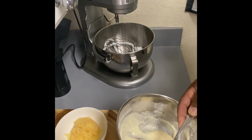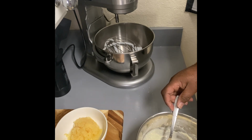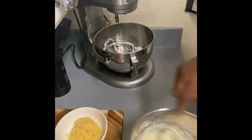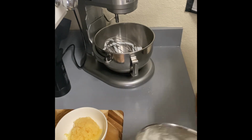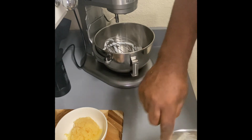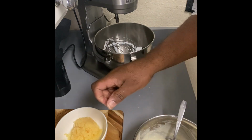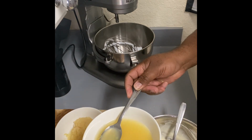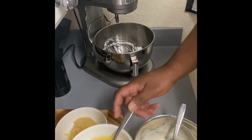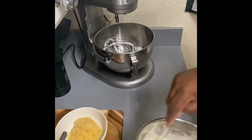Okay. So just enjoy this process and look at that. That just is beautiful. Take it slow. Don't be in a hurry while you're doing this process. Okay, my friend? This is the joy of baking, because the process is just as wonderful as the consumption. Look at that. That is beautiful. And I wish that you could smell this. It just smells incredible. It smells like pineapple. So you don't smell the evaporated milk. You smell the pineapple, my friend.